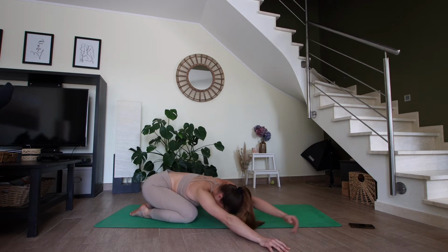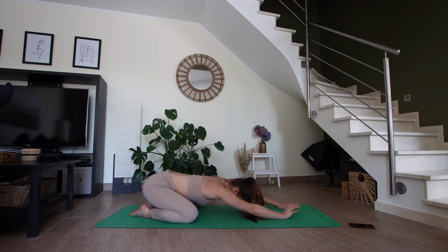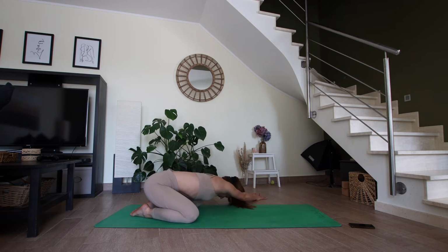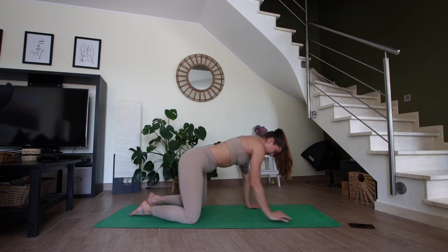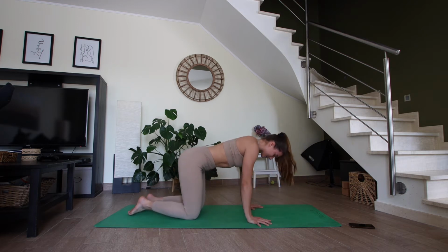And next inhale, let's walk the hands back through center, reach the fingertips forward, and then exhale, both hands walk over to the left. On your next inhale, let's come back to child's pose and then breathe in, tabletop. So shoulders stack over wrists, hips over knees.